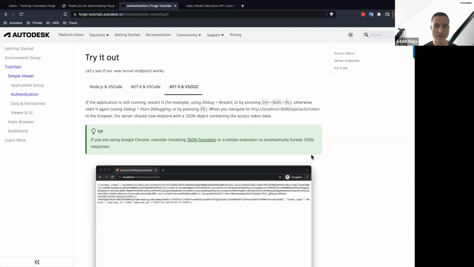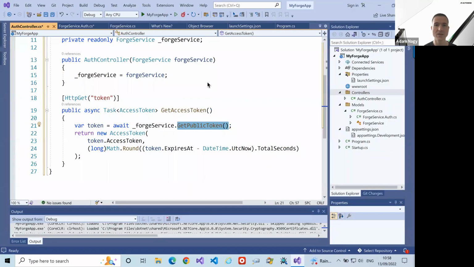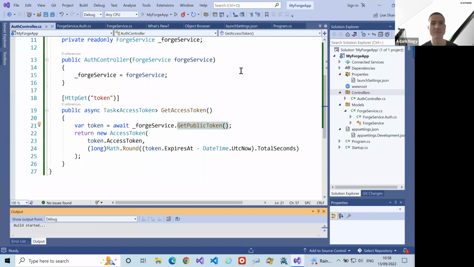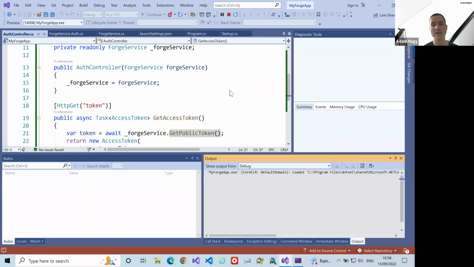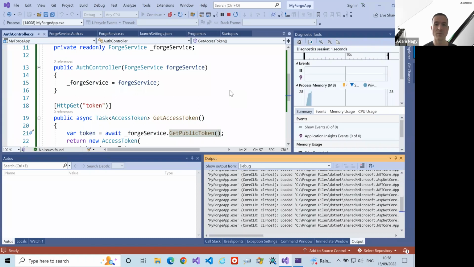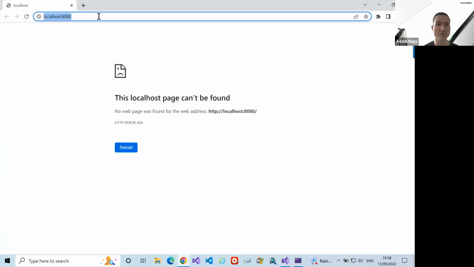So that's it really. And now you should be able to test a bit more from this, because now even in the root, we still don't have any kind of user interface. At least we have now an endpoint that we can test. So when you run the application again, of course, it's going to build it one more time, taking advantage of all the changes that we added to the project. Again, start up Chrome as well, and if we go directly to the root, we should still give back a 404 error message for us, because we still don't have a user interface. There's no UI for us just yet.